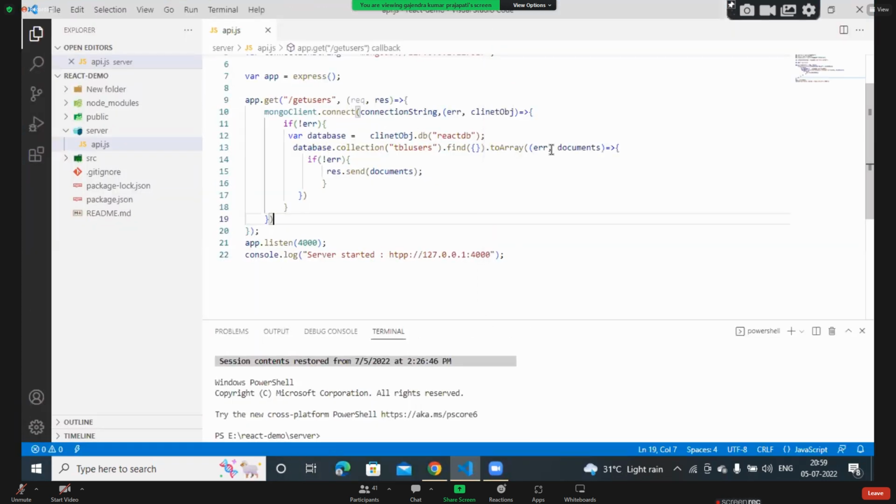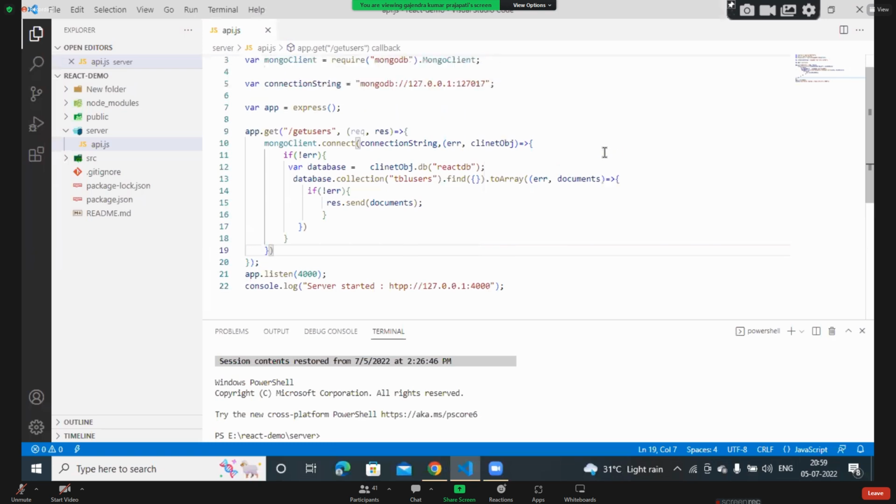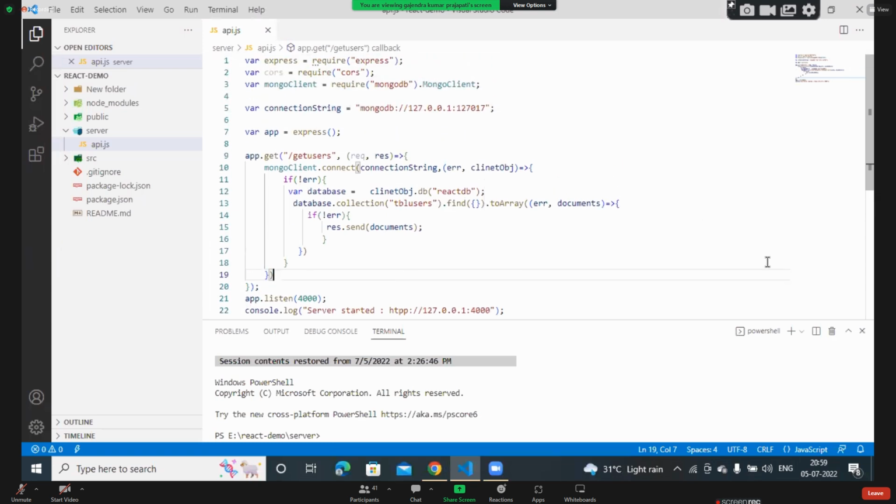Sir, this is my study code. Here the server is MongoDB, the port is 27017, not 127017. Check all the spellings and all the names correctly. 27017, not 127017.